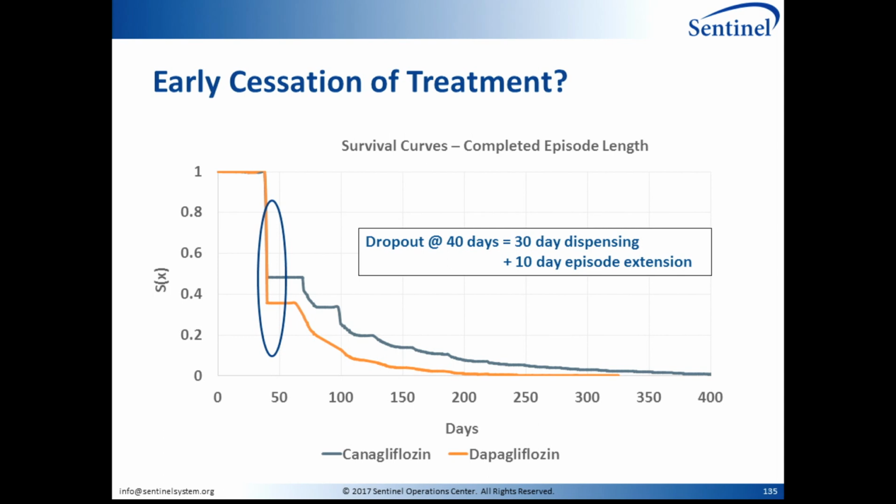Now, I don't know exactly what this indicates in terms of what people are doing or why they're doing this, but what it tells me is if I want to look at a particular exposure and outcome pair of interest, I better hope it happens really close to when they pick up that initial dispensing, because I'm going to lose information on them as soon as I start looking for that second dispensing. And so it helps me to understand whether the data themselves are capable of answering my question of interest.